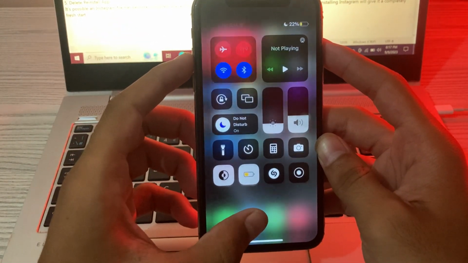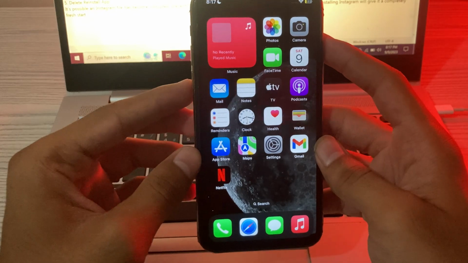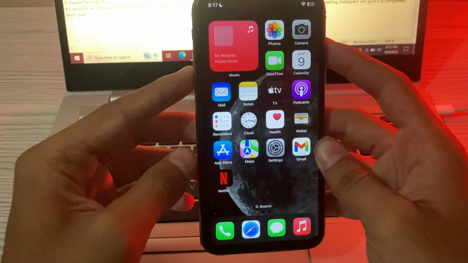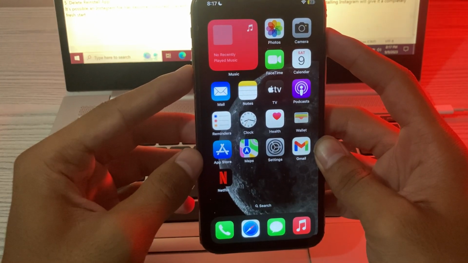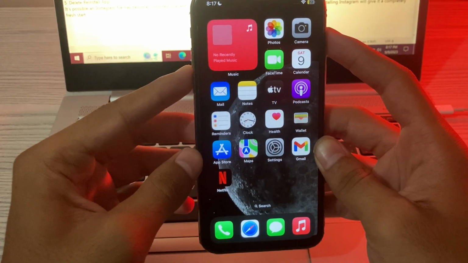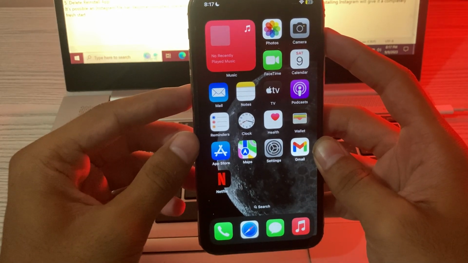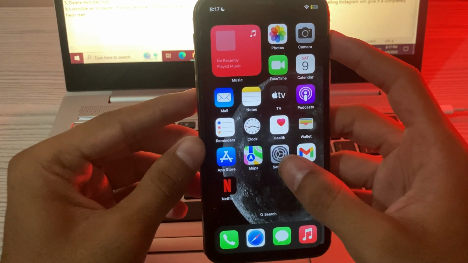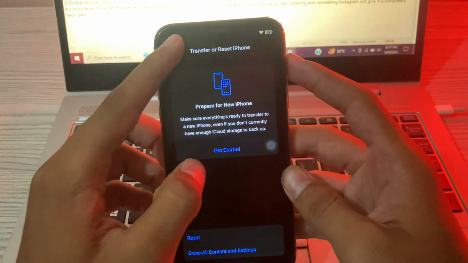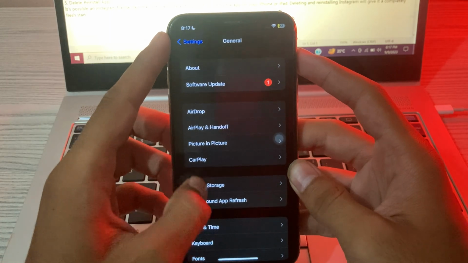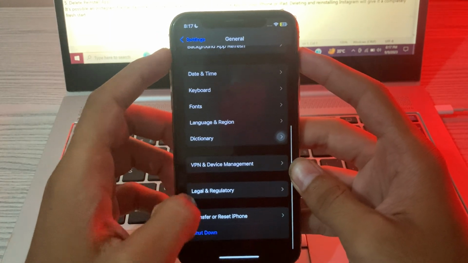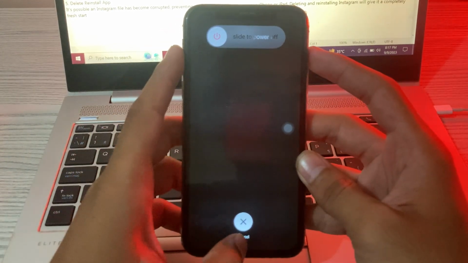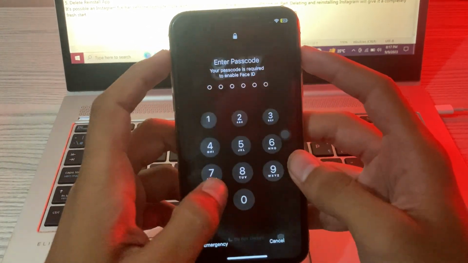Our solution number 3 is restart your iPhone. Restarting your iPhone or iPad can fix small software issues and app crashes. All the apps and programs running on your device shut down naturally, then get a fresh start when turned on again. For this you have to go to your settings, go to general and scroll down, then tap on shutdown. Shut down your iPhone and then restart it 15 to 20 seconds later.